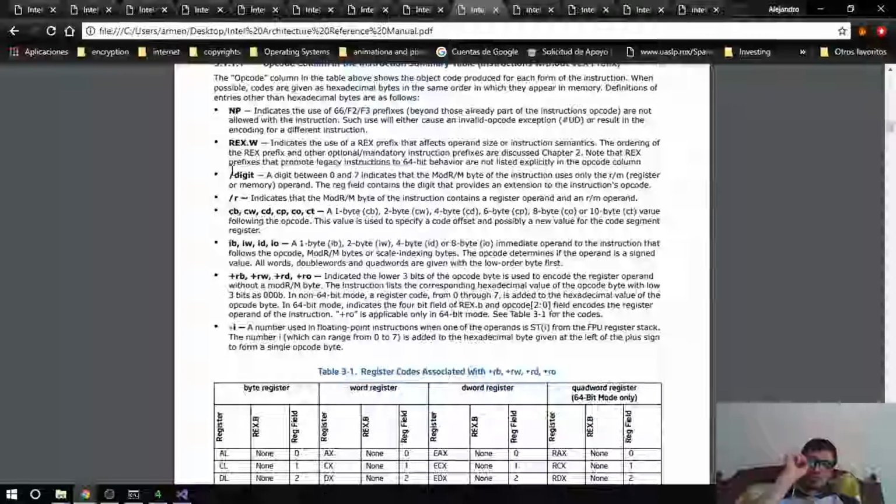One is where the ModRM represents an extension opcode, and the RM field is a value between 0 and 7 that represents a register or a memory operand. The other case is where the ModRM byte represents two operands, one a register and one that can be a register or memory, which is the classic case.